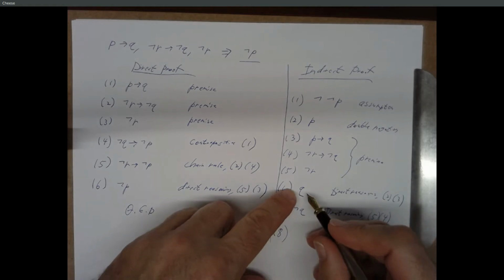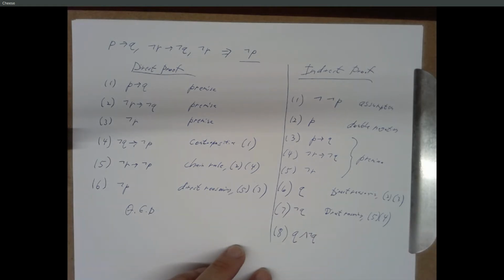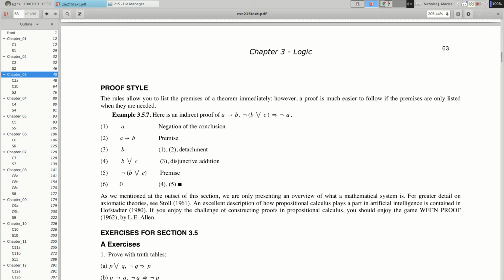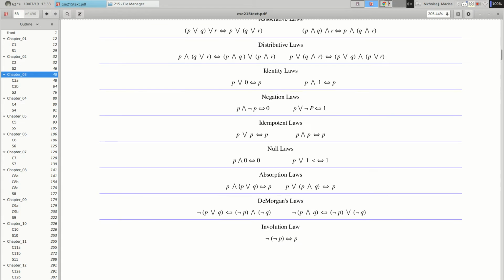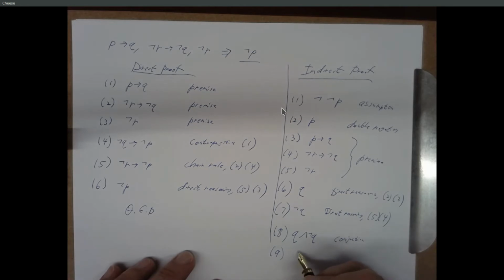I'm going to drive that point home. I'm going to say, well, this is a true statement and this is a true statement, and so the logical AND of true statements must also be true. All right, that's just conjunction. And then we've got some property somewhere that says P and not P is equivalent to false. That's the negation law. Well, here we've got Q and not Q. That's false. That's negation law.